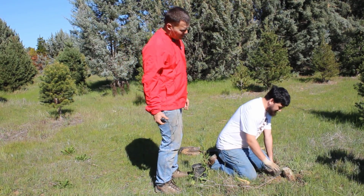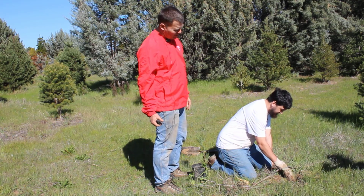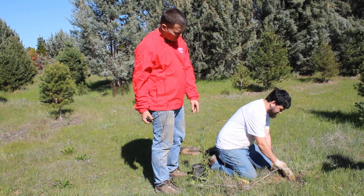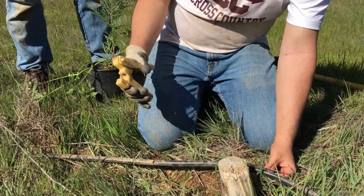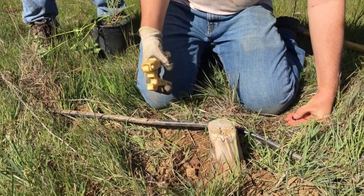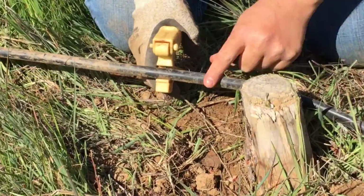So one of the things we found on this hole here is that the emitter was broken off. So he's got a punch, hold up the punch, Nate. A punch that he's going to repunch the line with a new hole and put in a new emitter. So that's one of the reasons why we do this. So he's going to punch it.